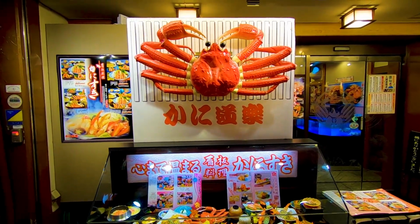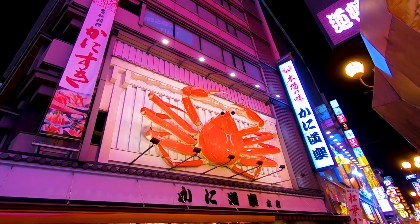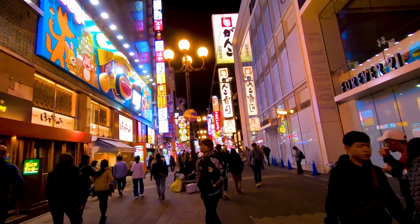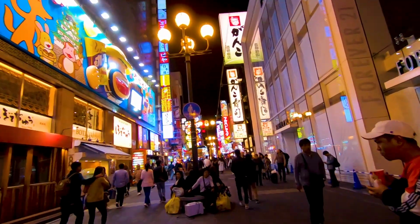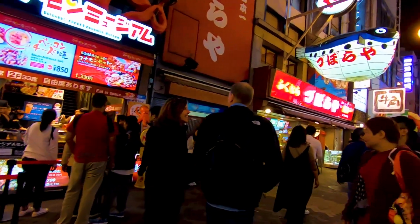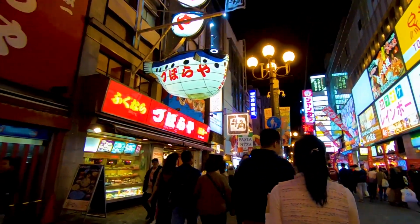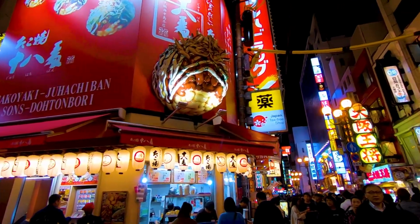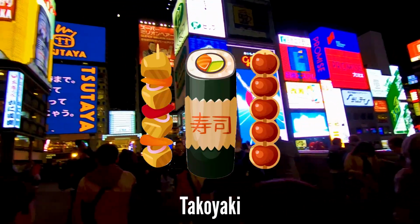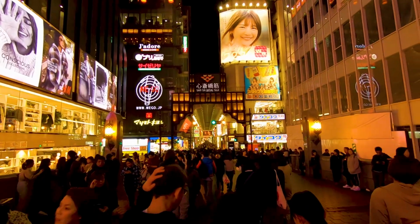Osaka is famous around Japan for its food. The options really are endless. Katsu, ramen and sushi is plentiful, as are street food snacks, fast food joints and a few Western choices mixed in too. The city of Kobe is just around the bay, so its famous beef is a must try if you've got the money to splash. Perhaps the most famous dish to sample is takoyaki, which are ball-shaped octopus dumplings.